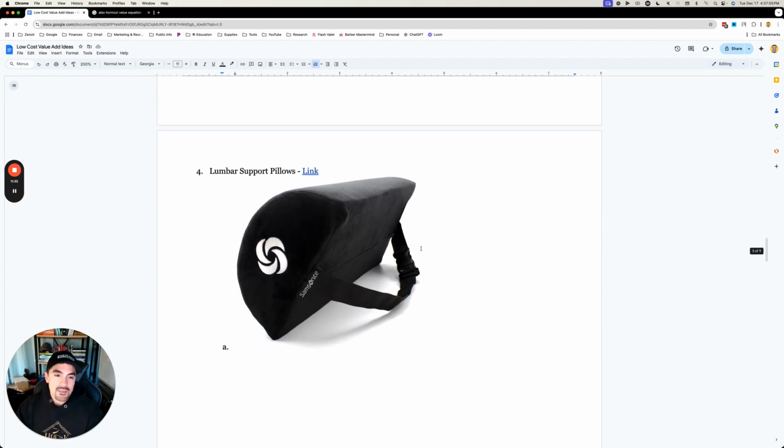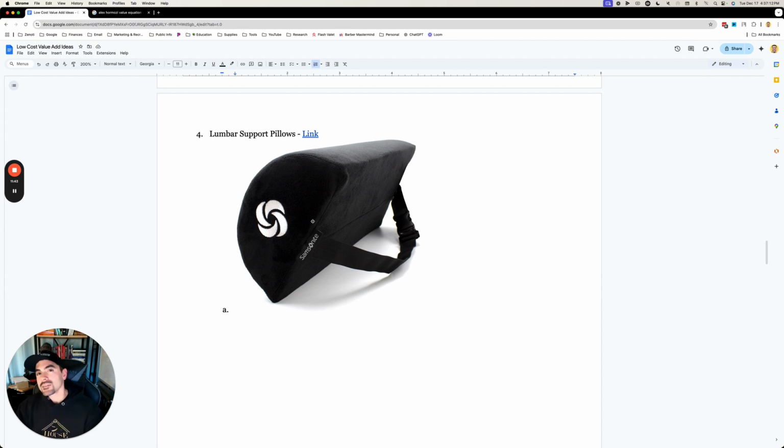The next thing is something that I think should be obvious, but I don't know. If you're a barber, when was the last time you sat in your chair for an extended period of time? I hope not. I hope you're busy cutting hair and making money. But if you've ever sat in a chair, and more specifically leaned back in the chair for any extended period of time, you might start to notice that the back support of a barber chair isn't that great. So by getting a lumbar support pillow, you can make your clients way more comfortable in the barber chair by providing that lower back support that the chair doesn't provide.